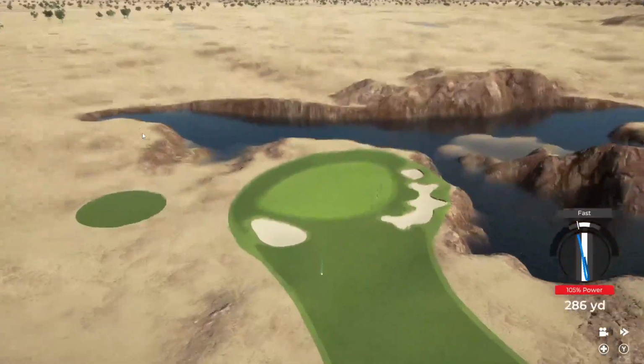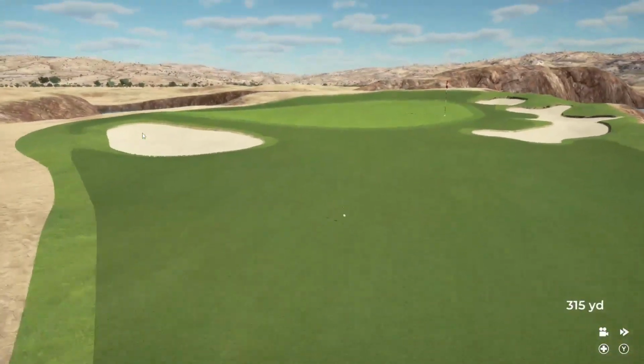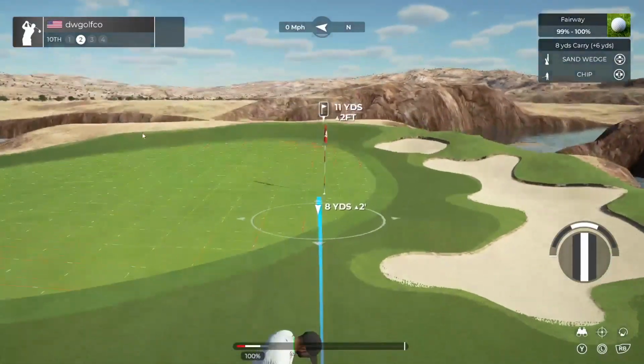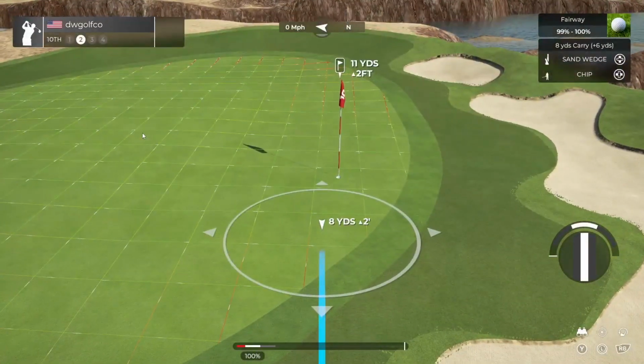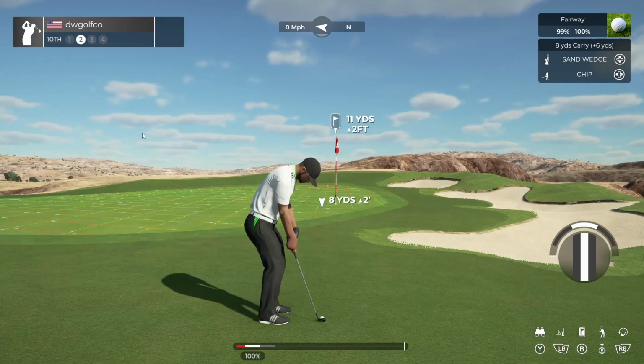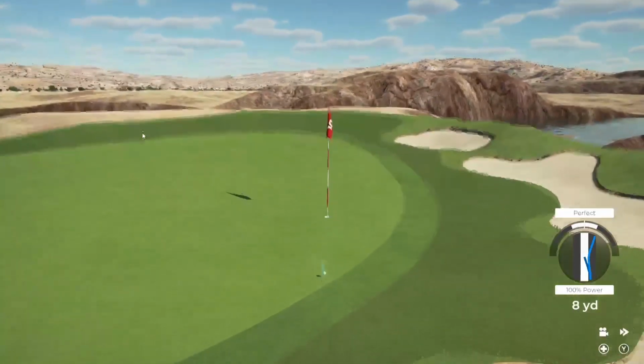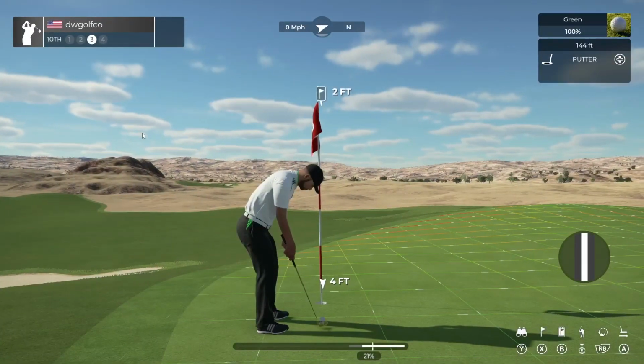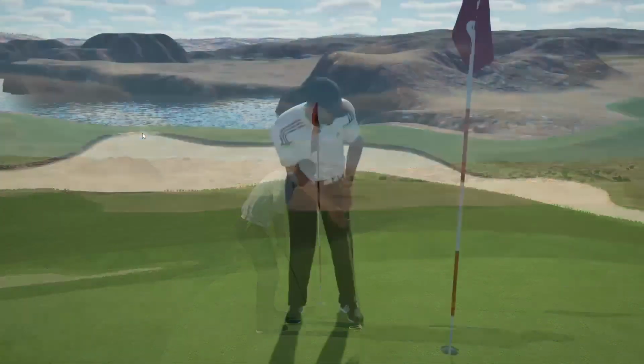Cool. So there we go. Hole number 10. Solid drive. It's fairly reachable depending on the wind and the direction of the wind and everything. Spin position here, number 3. It's nice and tight to that front right bunker. Requires some good control to get it in there.